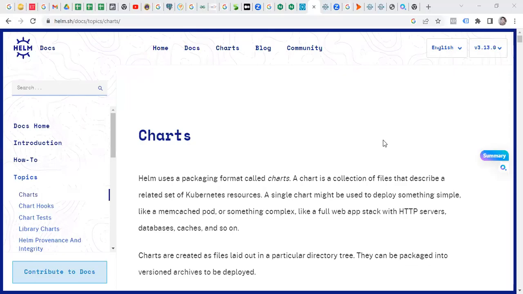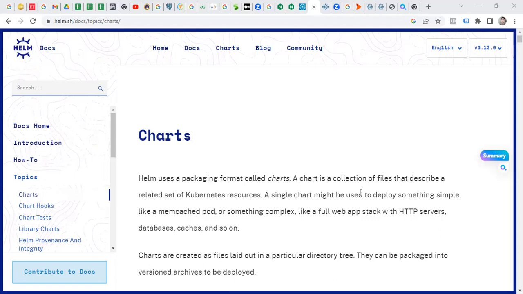So what are the charts here in Helm? Helm uses a packaging format called charts. And a chart is a collection of files that describe a related set of Kubernetes resources. That is what we discussed, correct? So there are different Kubernetes objects, right? For service account, resource quota, limit, maybe any other volumes, config map, services, so many things.